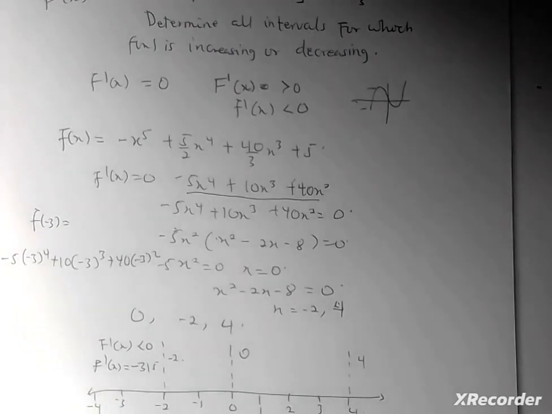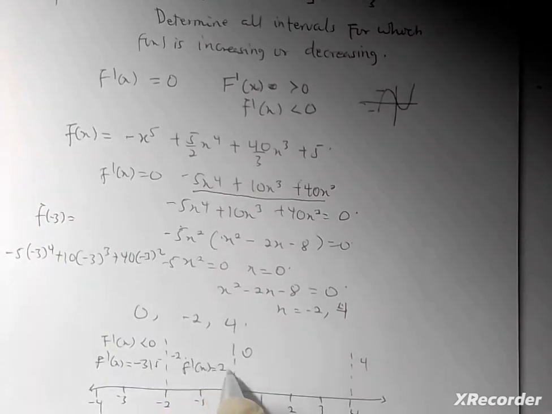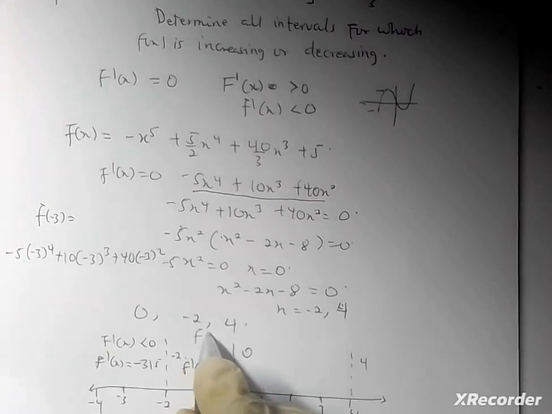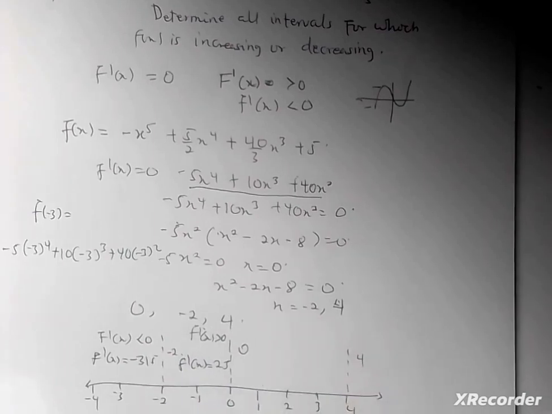Get a calculator with you so that you do as I do. Then you put negative 1 everywhere you see negative 3. That gives me 25. So f prime of x is equal to 25. So my f prime of x is greater than 0. Let me come to the right side of 0. I'll choose a number, say 2. Then for 2, wherever you see negative 1 in the function, the calculator puts 2. So get your calculator with you. You do as I do for maximum cooperation.